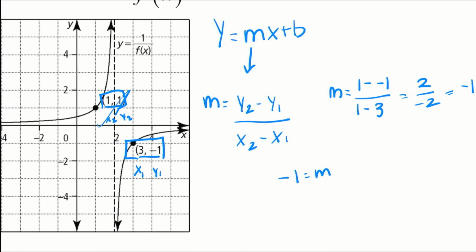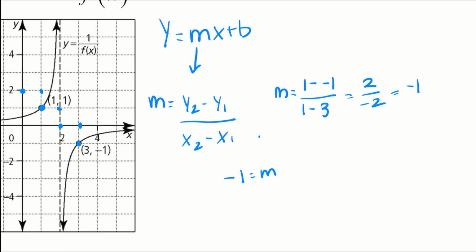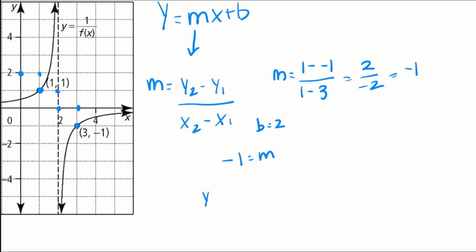So now using the slope, we can find our y-intercept. You remember from Math 10, we go up 1, left 1, up 1, left 1, since it's a negative slope. Up 1, left 1, and then now you've reached your y-intercept where b is equal to positive 2. So now you have your equation. You have y equals -x plus 2. And that is your final answer.